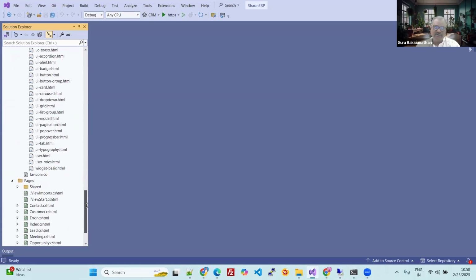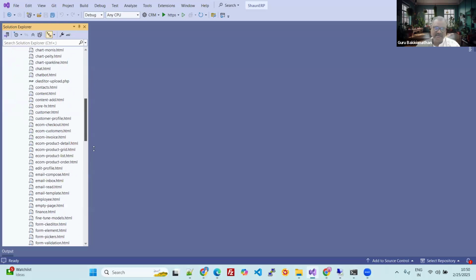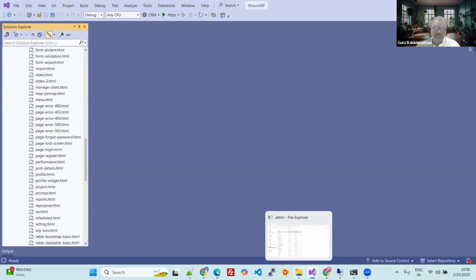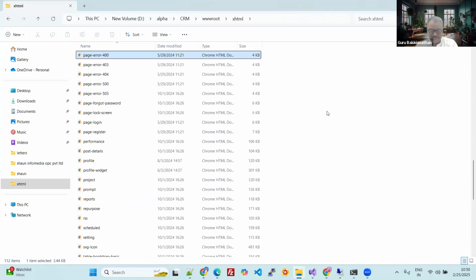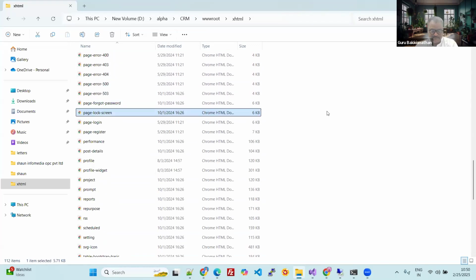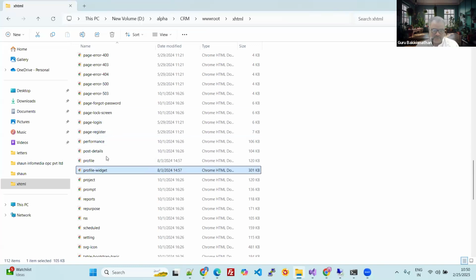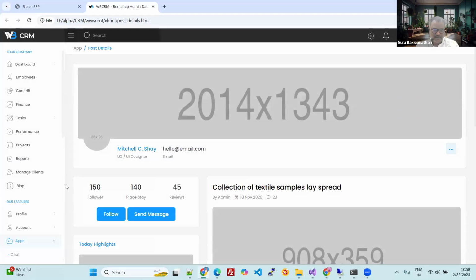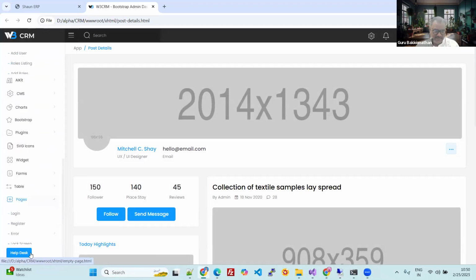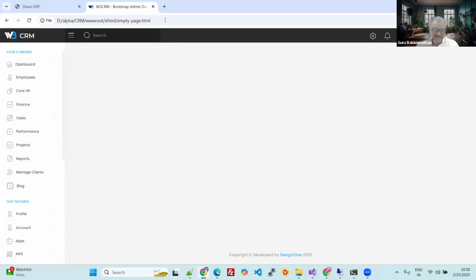Here I have taken one plain page. If you go to the bottom, in pages there is an empty page. I took the empty page because the center section is plain.